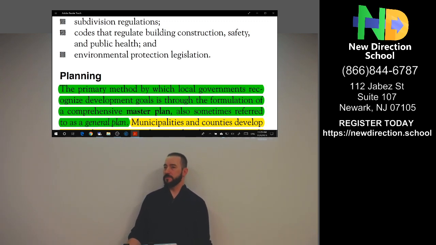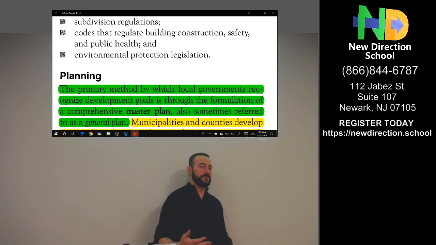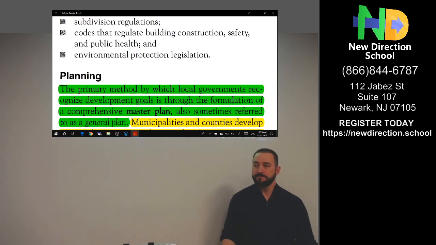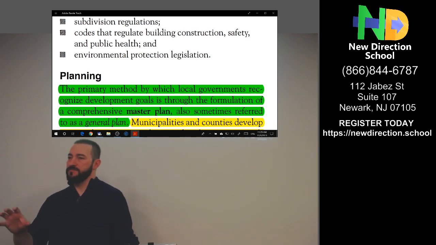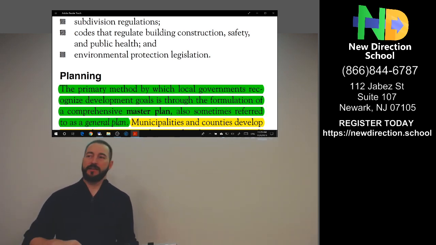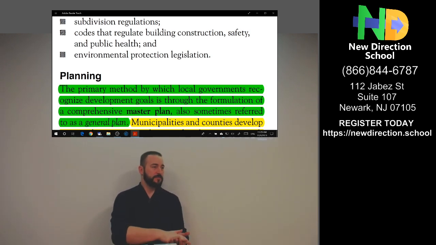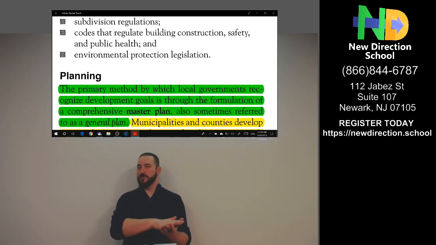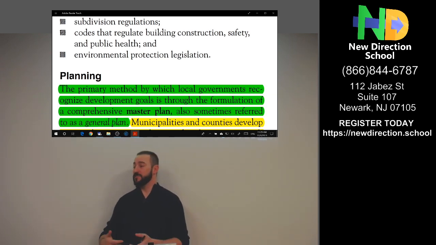If you want to develop something, you got to get approved. And this will be chapter 18. We're going to talk about subdivisions, developments. We file with the town to see if it fits their master plan. If it fits their master plan, they include my development in the town's plan. So you will know what's about to happen for the next, some towns have a plan for 100 years already. Imagine that. Crazy.